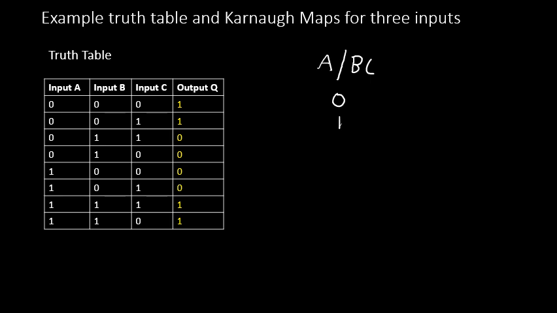And along the top now, we are going to put the inputs for B and C in order by Gray code, right? So that is only 1 bit changing between adjacent cells, from one next to the other. So let's have a look at what we're going to do. For B and C here, we start off with our input for B, which is 0, and our input for C, which is 0. Then input for B is still going to stay 0, and our input for C is going to be 1.